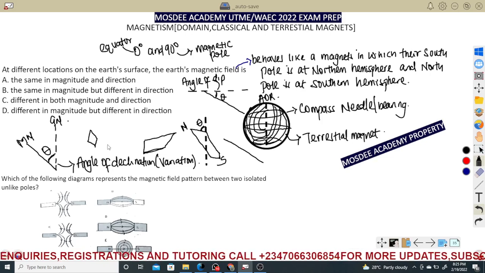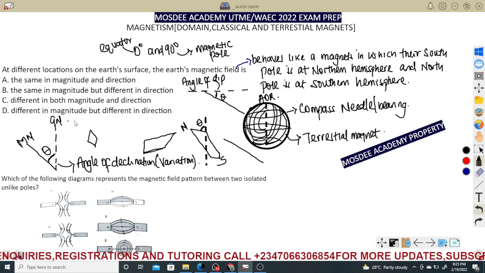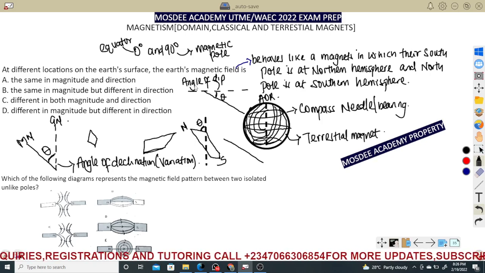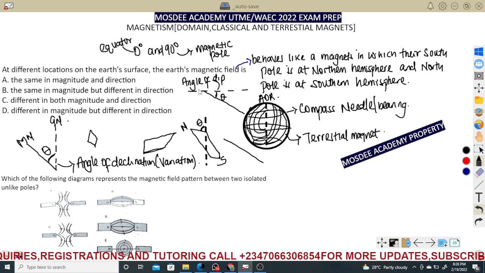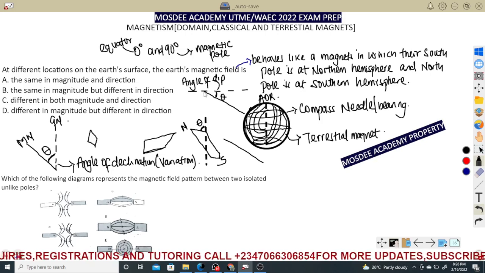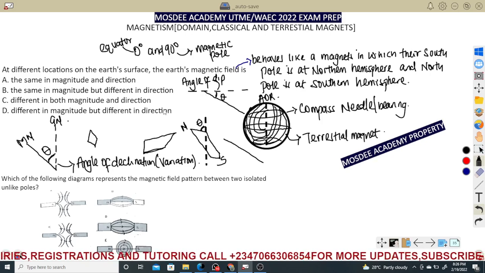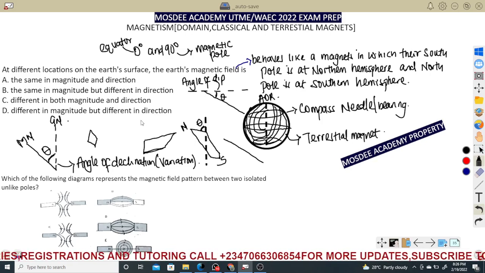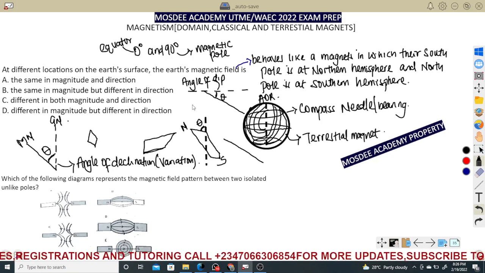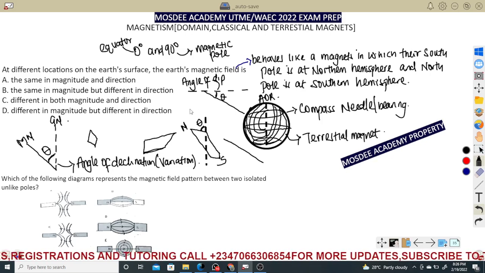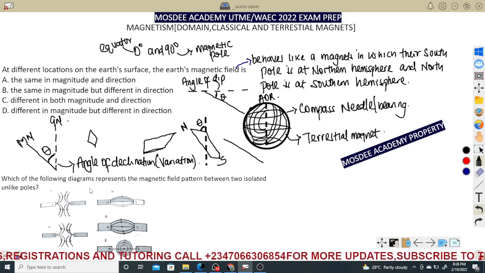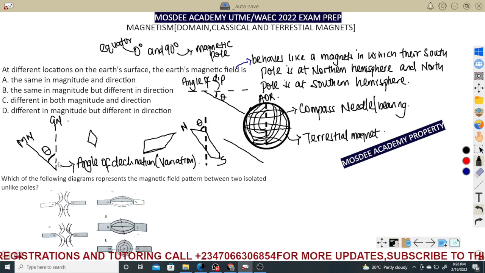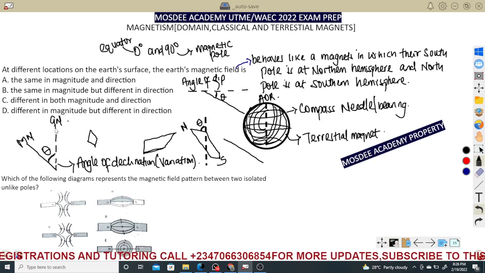So my point now, let's answer this simple question because it's very important to understand. This simple question asks us, at different locations on the Earth's surface, the Earth's magnetic field is what? I have explained just now, so I don't think that should give us any problem. It changes from one place to another because the Earth is rotating. As the Earth is rotating, always keep it at the back of your mind, the Earth's magnetic field is always having a parallel line that is pointing northward, and that is the meridian, which differentiates the magnetic north and geographic north.